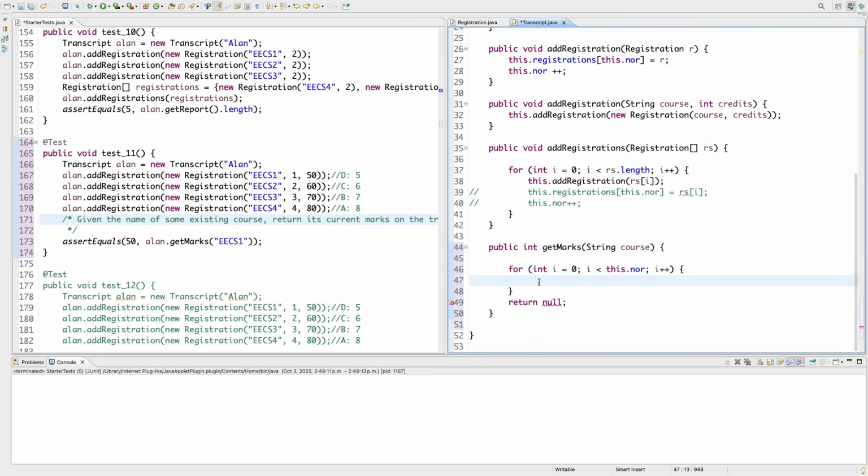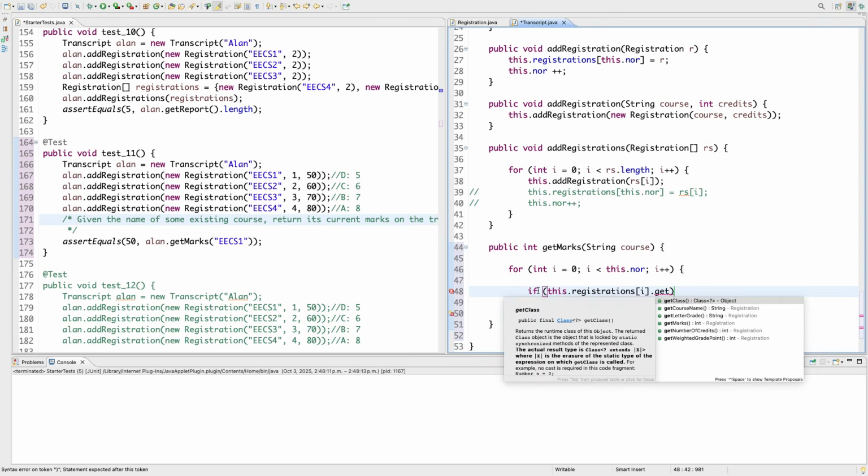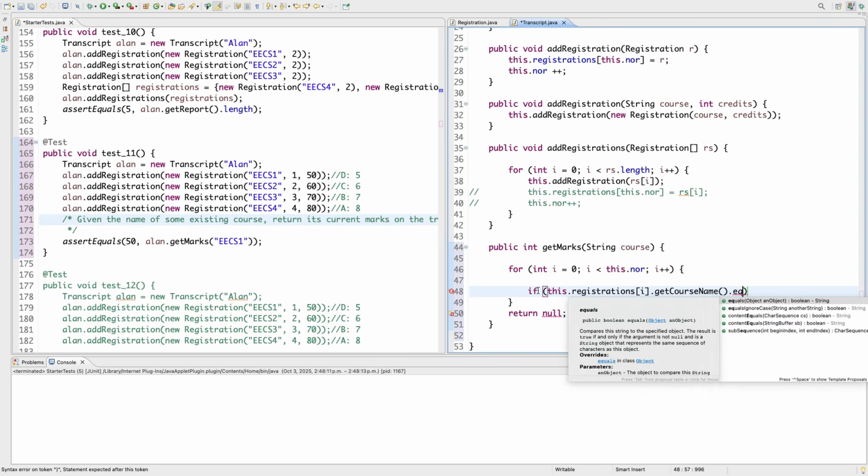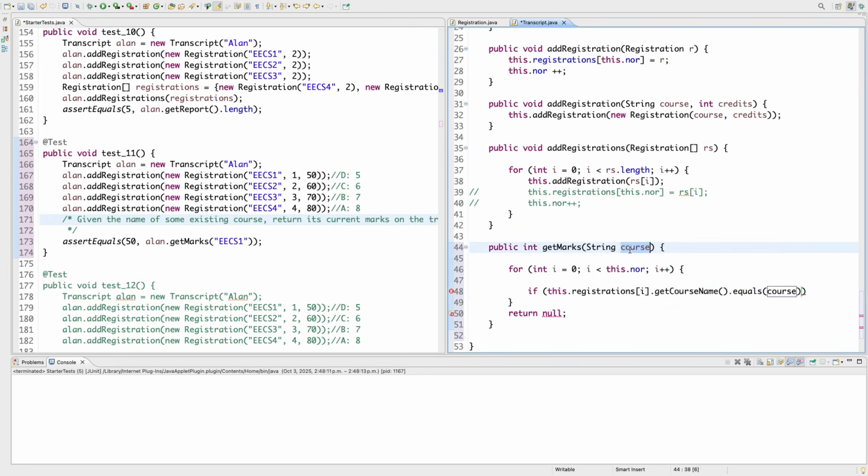And then in here, we want to check the condition of if this dot registrations at the index of i, if that course name, so we're going to get the course name, and we're going to check if it's equal to the course parameter value.